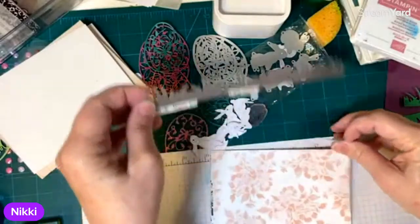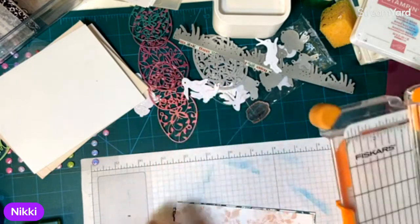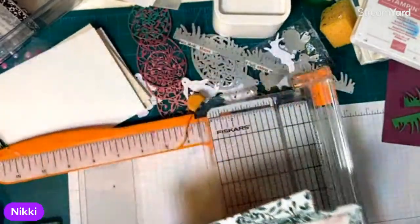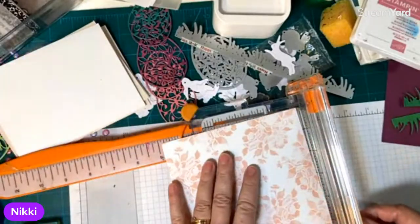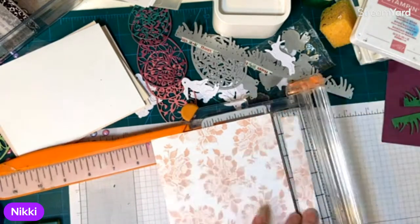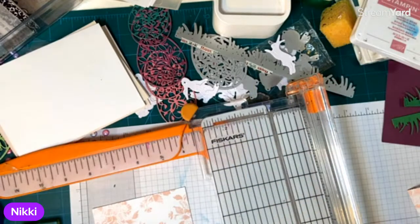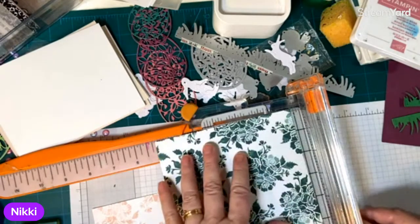Okay, so let's go ahead and cut our paper. I put down one of my Stampin' Up sheets so I don't make a mess everywhere. So I'm going to cut this down to 5 1/4 by 4. We're going to do these assembly style. I want to do all my cutting at once, all the stamping at once, etc.